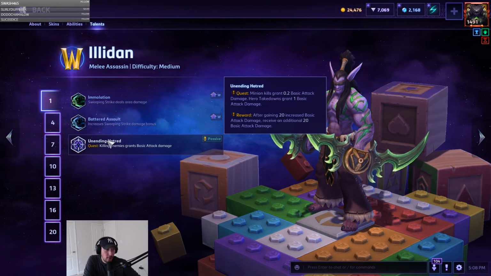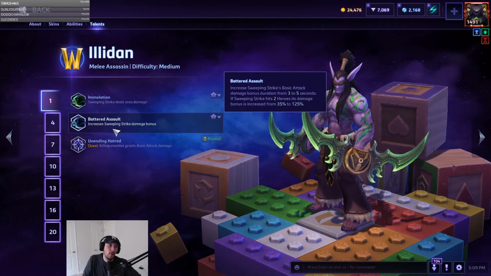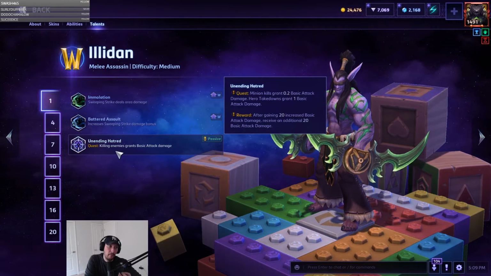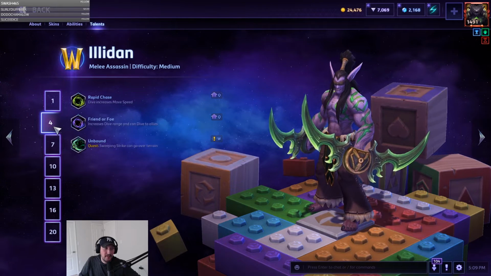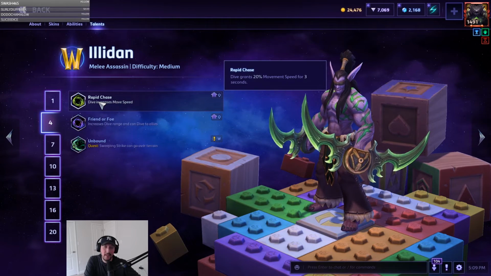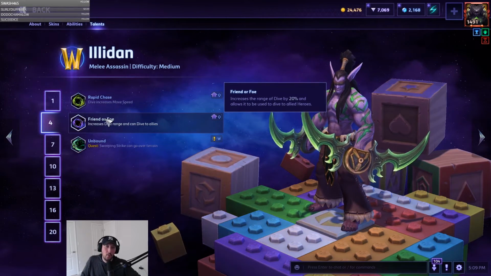Unending Hatred should be your go-to pick. Battered Assault, if you know you're facing certain amounts of CC or whether you can hit multiple targets, because the bonus damage from this is pretty good, but Unending Hatred also is not bad. Now, level 4, I'm going to go over one talent. There's a second talent that's here. First off, you should never go Rapid Chase. I don't care how many times they try and change this, it's bad. Friend or Foe is the one.